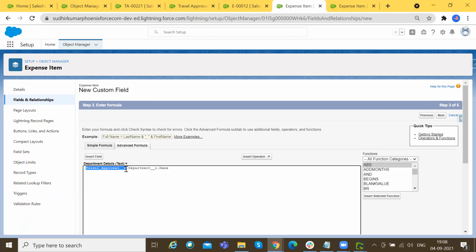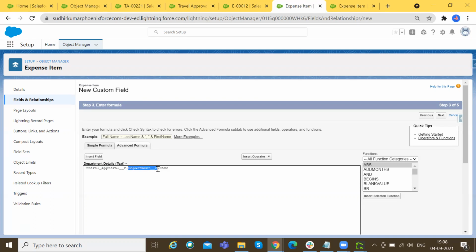So with __r, we are on the travel approval object. If it is like this, it will simply show you the department. It won't show you the department fields, but we have to get the department fields, and department fields are on the department object. So we have to go to object first.